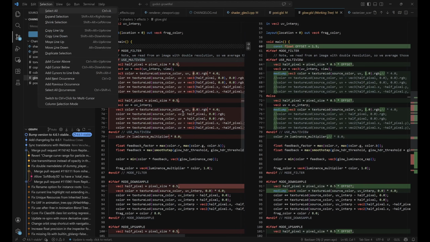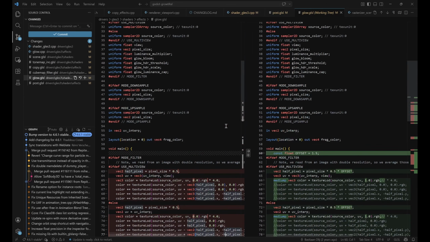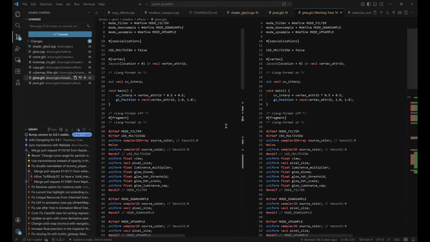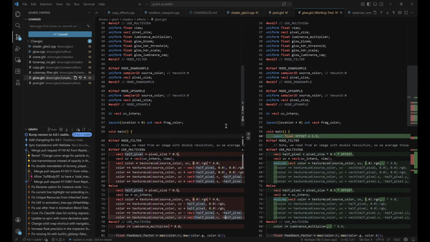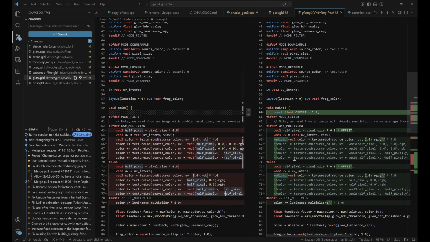I decided to show you the changes to the glow in the Godot source code because, well, why not? So this is the full shader, and as you can see, Godot likes to combine vertex with fragment, but because this glow is very simple, you can see that it's basically it. What I did is I removed the color samples in the filter step.